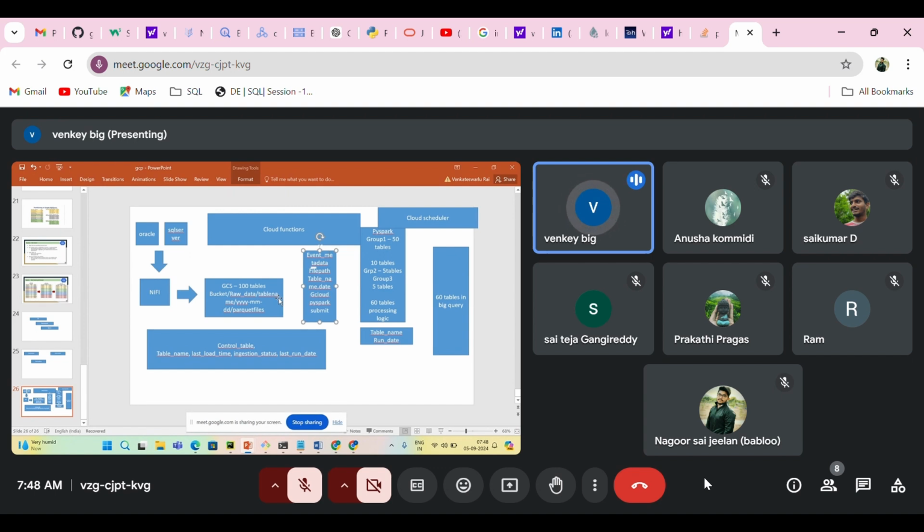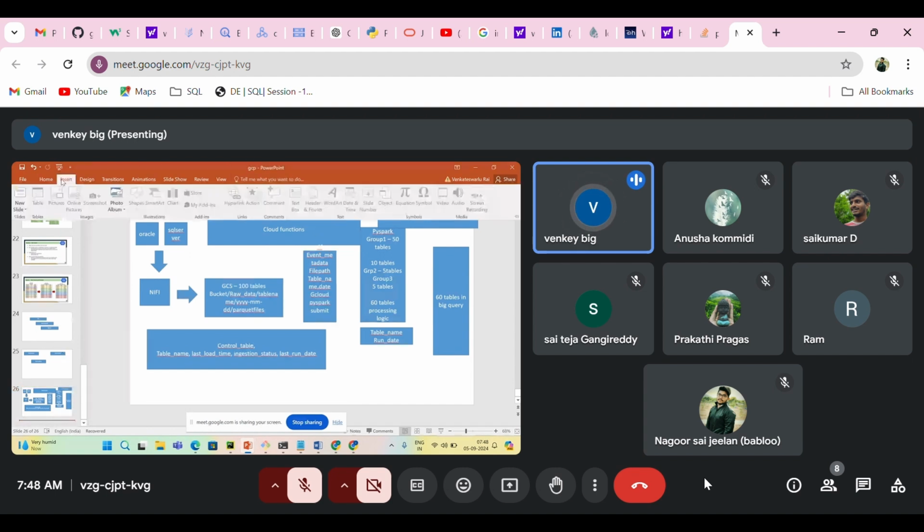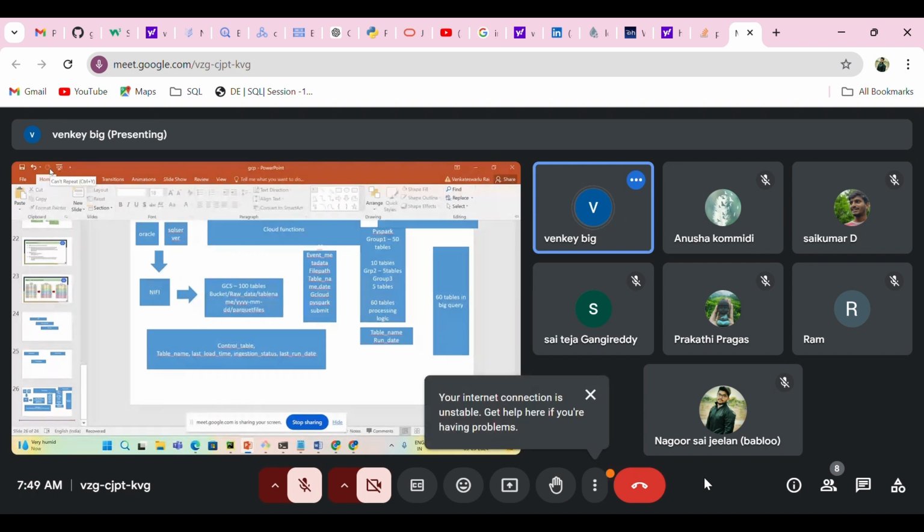That is where the orchestration services come into the picture. We have a different service altogether for orchestration. Orchestration meaning, first which job needs to be run, second which job, third which job.